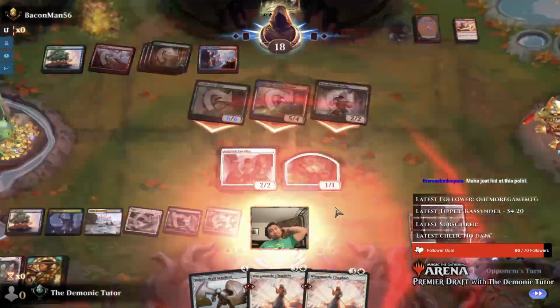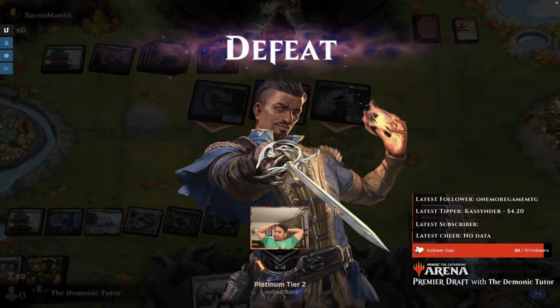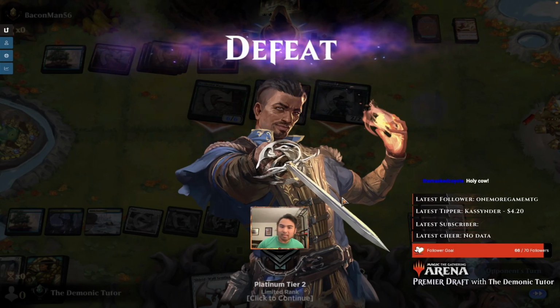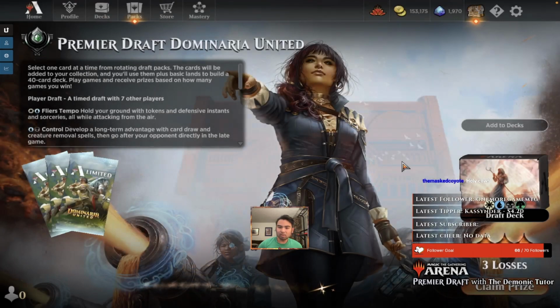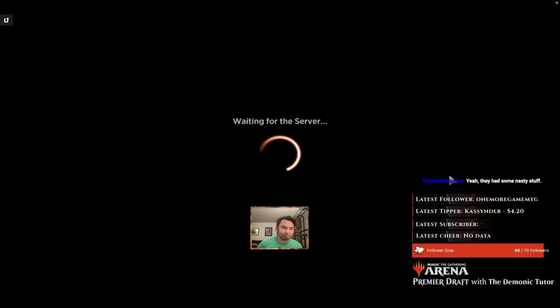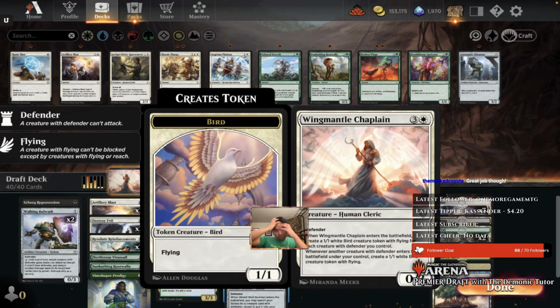That was a really good deck. So we were just short of our trophy. Just short. Still an awesome deck, right? No doubt about it, right? I mean, what can you say about Wing Mantle Chaplain? When you're able to get it out and you get to that four mana spot, and they aren't able to deal with those defenders, it just overpowers with value, right?